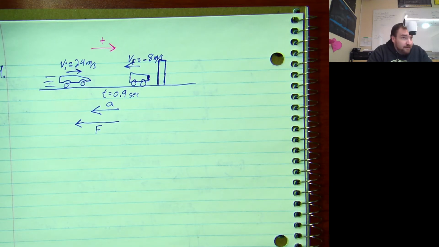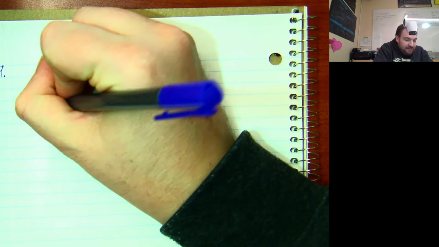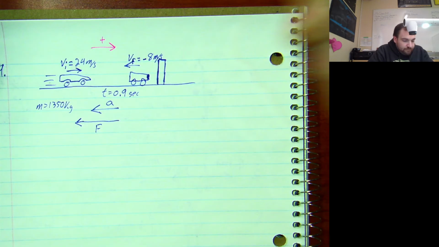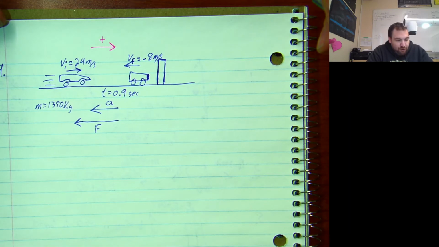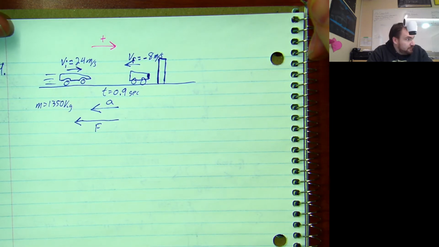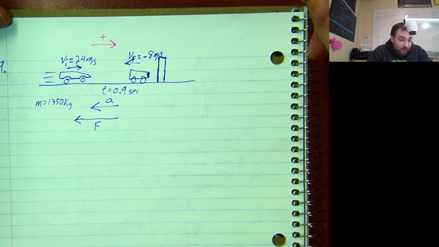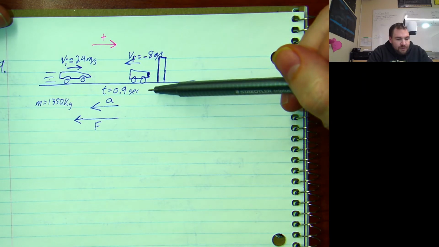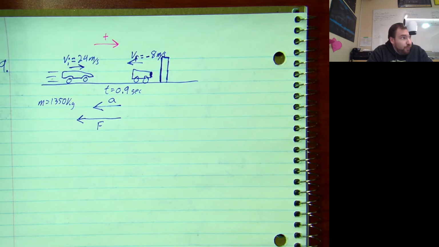So we can find the acceleration. Connor, you also said we know the car weighs 1350 kg, so the mass is 1350. It's my Corolla. There is F net. Yeah, we're looking for F net, the force exerted on the car by the wall. So, what do we do? Figure it out by doing what?